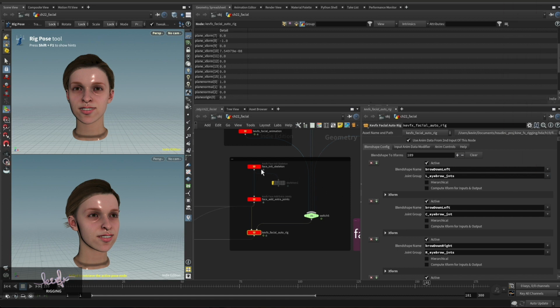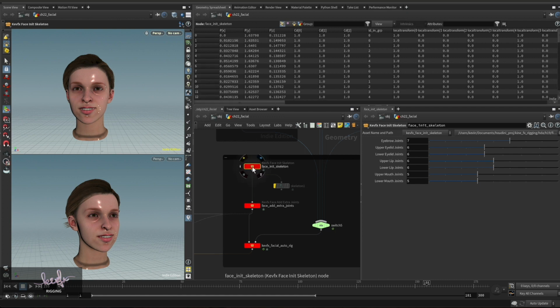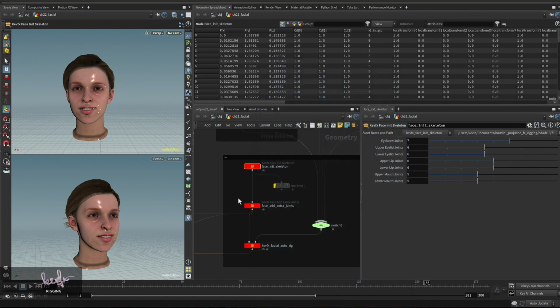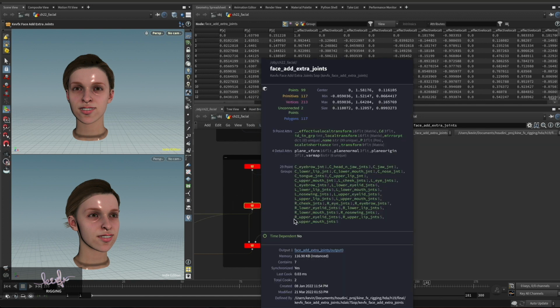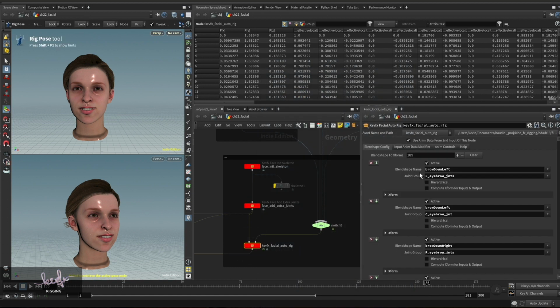Remember, we have this initial skeleton here, which creates all the joint groups, say eyebrow joints, the center one or the left hand side one. The right hand side one is created by this node. So after this node, you have all these proper groups for all the joints, so that in this facial auto rig, you can specify the group here. Say for this parameter, it will only follow this Blendshape and affect only this group of joints.